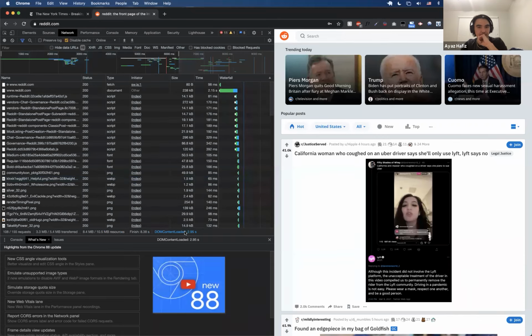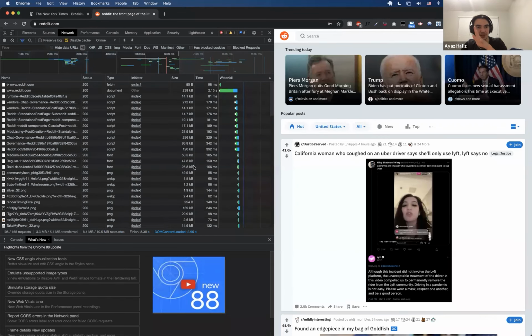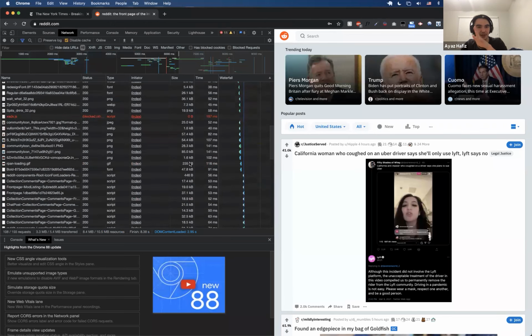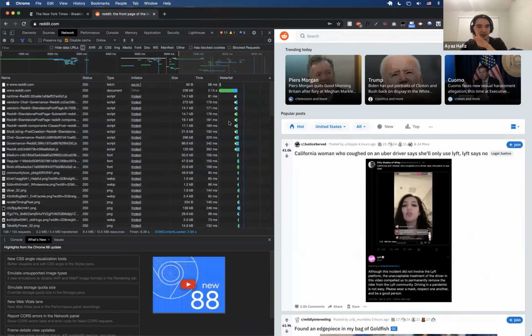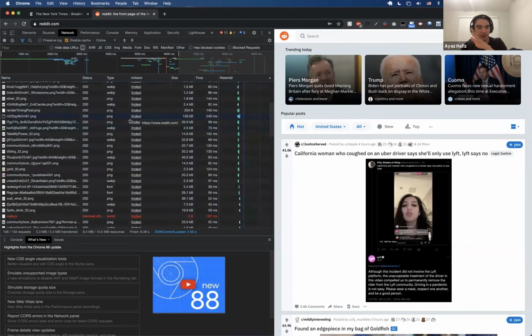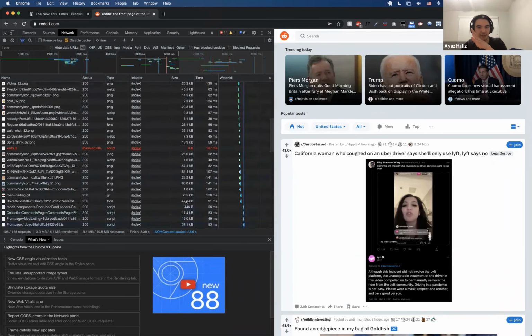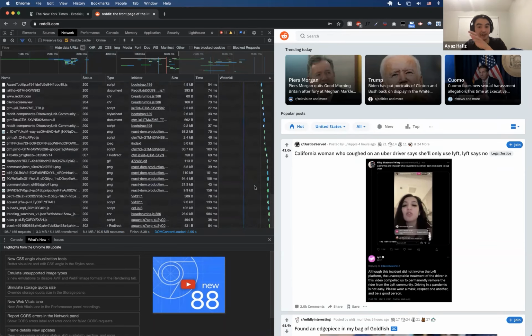We can see that Reddit took roughly about as long to become responsive as the New York Times did. But what's interesting is that even though Reddit loaded a bunch of stuff and took this long to become responsive, it still kept loading a bunch of stuff afterward.